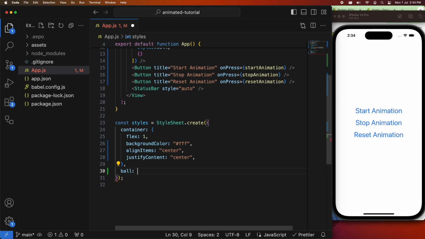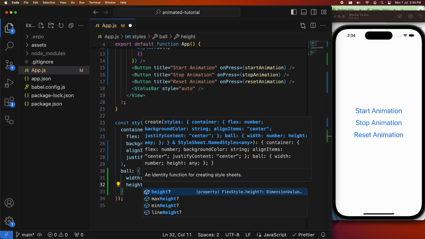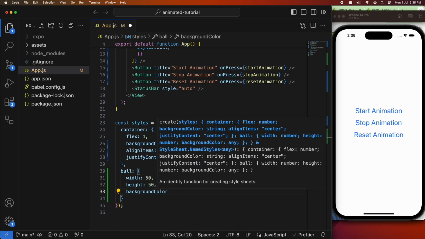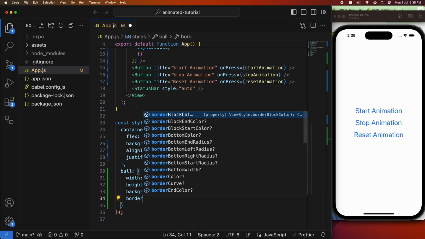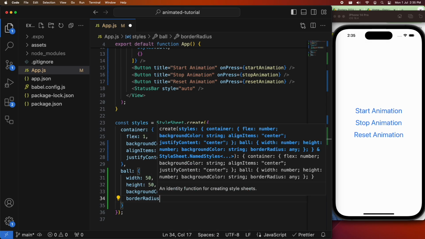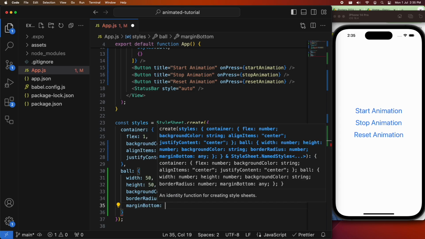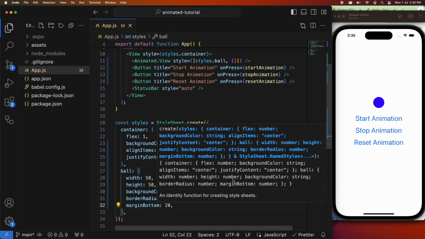So this is my default style, which is the ball. I'm going to set the width and height of the view, and I'm also going to set the radius and the color. I'm going to set the background color for now, but I will change that later, and then I'll remove this at that point. I want my border radius to be half my width and height so that it's a circle. Just adding a margin for some display purposes. You can see my blue ball here on the screen.